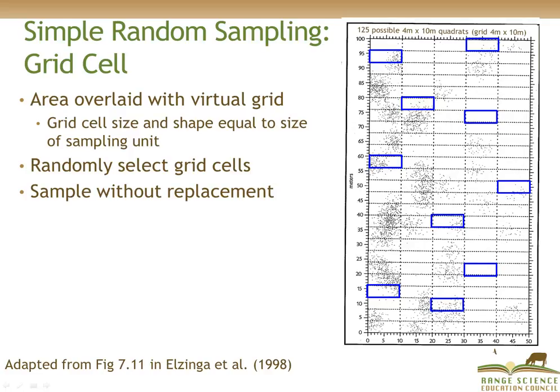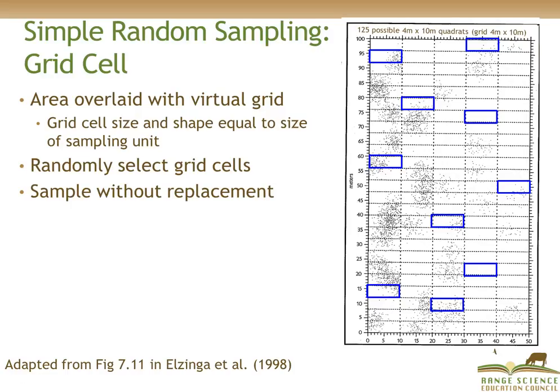Now, it is important to note at some point that doing this on a map is one thing, but then being able to locate where these sampling units actually go on the ground is another. And oftentimes we have to use different approaches, such as pacing, using a compass and physical markers in the field, or using GPS with a good map in order to accurately locate these sampling units on the ground.